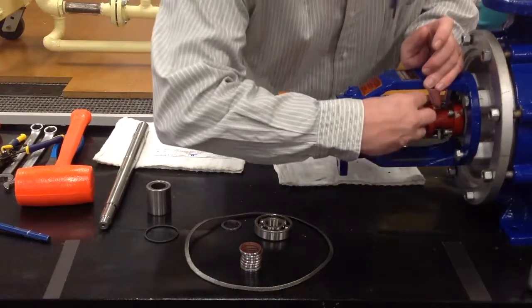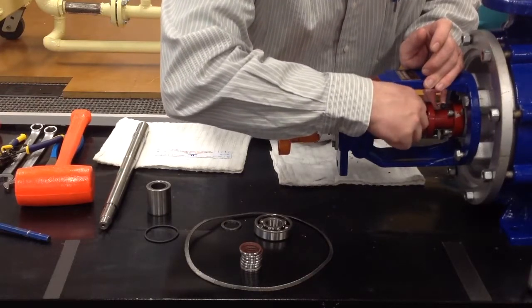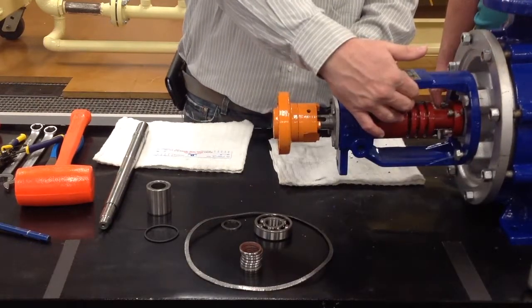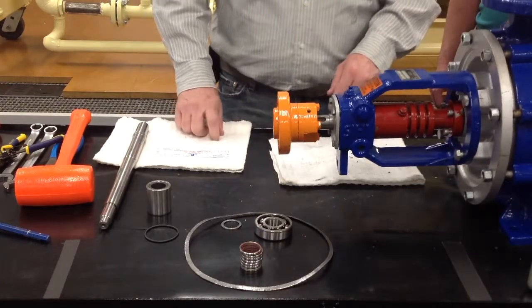And once that's done, with the pump running this whole time, then you put your vent plug back in and you're good to go. Because then you've got oil coming down through here, lubricating, and all the air that's trapped in there is out, and you're good to go.